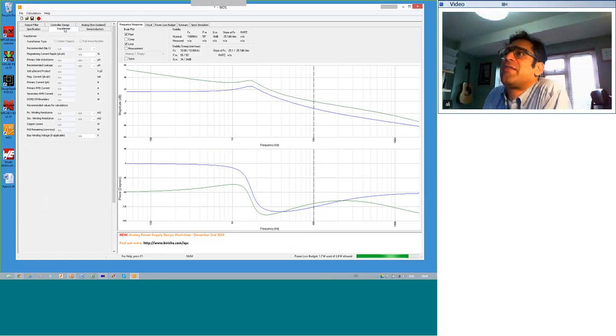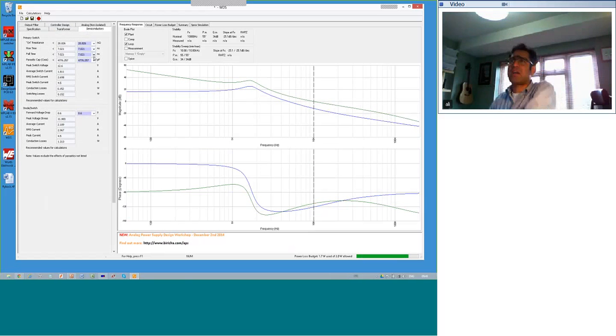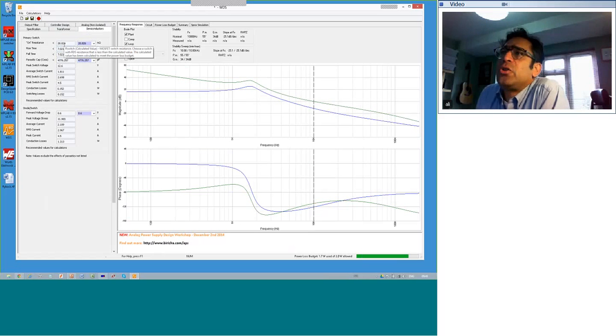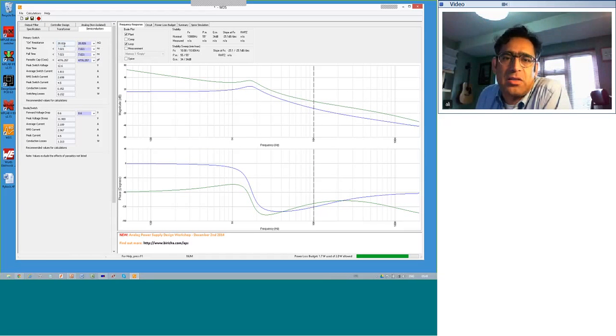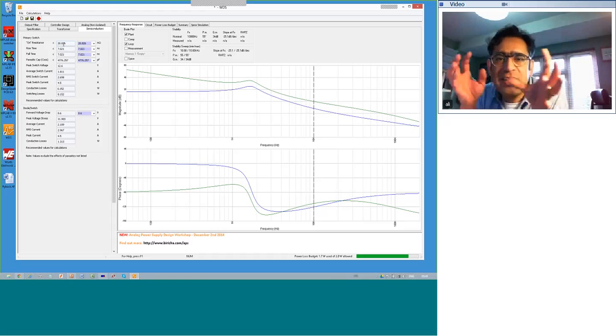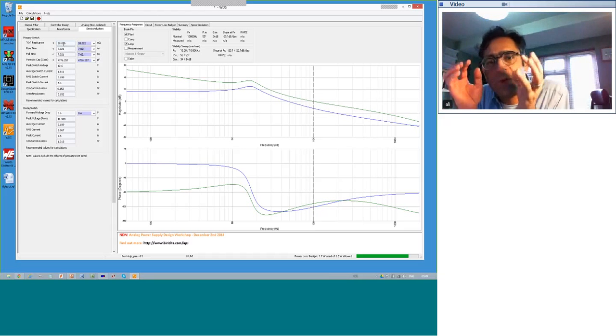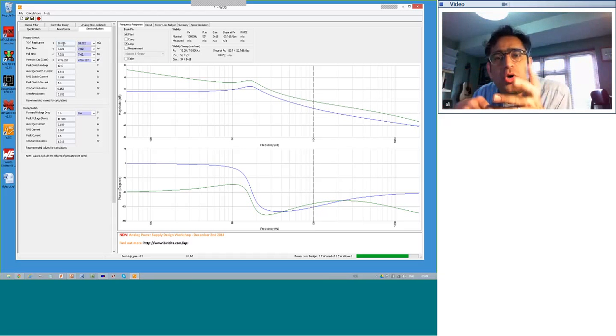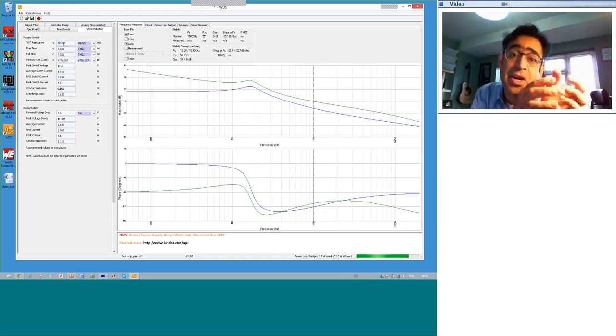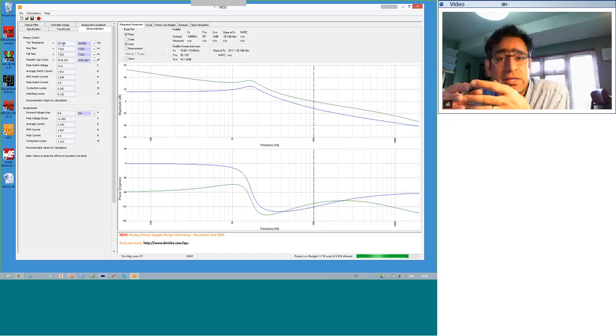On a buck converter, I do not have a transformer, so I will talk about that when we do a flyback. And on the semiconductor tab, it has given me what the values of my semiconductor should be lower in order to give me the power loss that I am demanding. And it tries to balance this. So what the software is trying to do is make sure your switching losses are almost equal to your conduction losses, and also the losses in the semiconductor are almost equal to the losses, let's say, in the transformer or the losses in the snubber. So it tries to spread out the losses as much as possible.